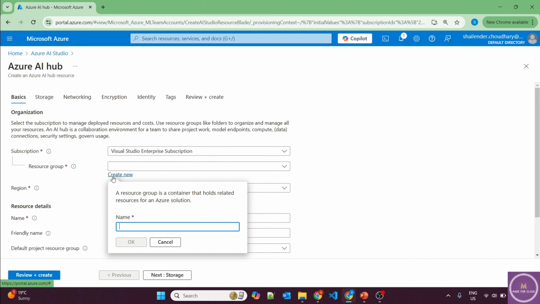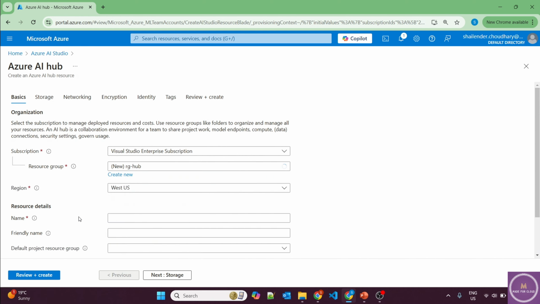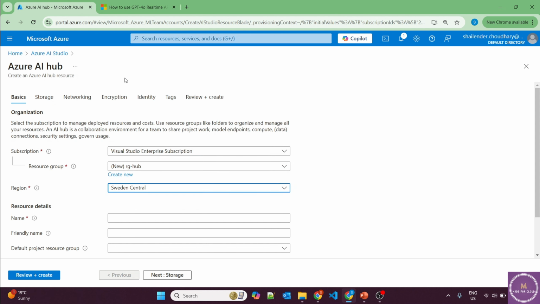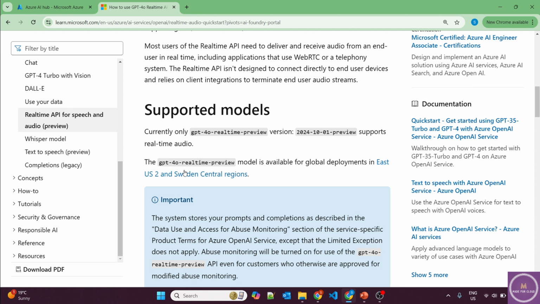Let's create a new resource group, RG Hub. And I'll choose the region as Sweden Central, because the GPT-4o real-time model is available only in East US2 and Sweden Central regions.